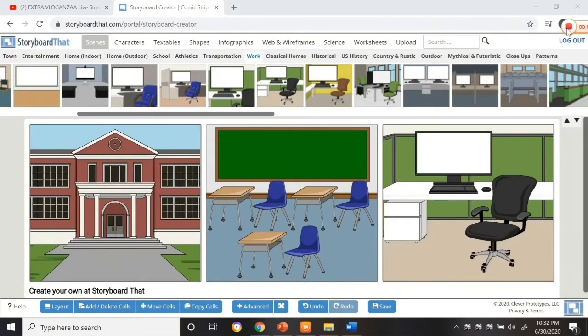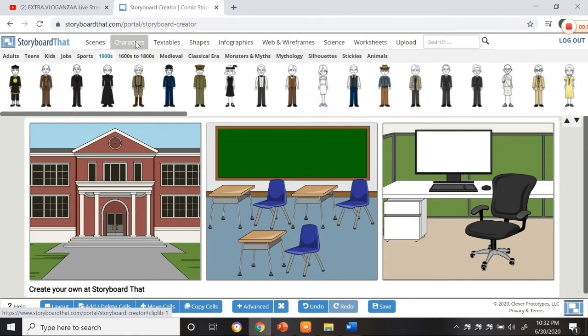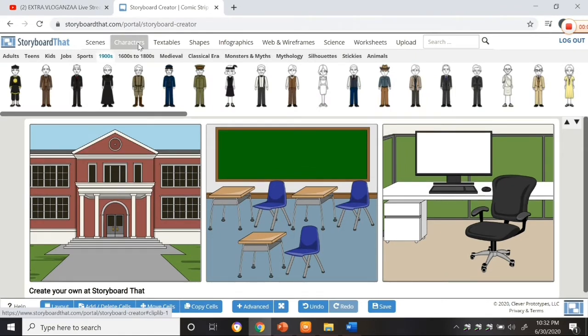Ngayon naman po, doon naman po tayo sa characters. So, click the characters tab. Many characters within Storyboard that allow us to change the colors to fit our needs and make our storyboards pop. So, sa characters po, kagaya ng ginawa natin sa scenes, click and drag the characters na kailangan at gusto po natin gamitin sa ating story.